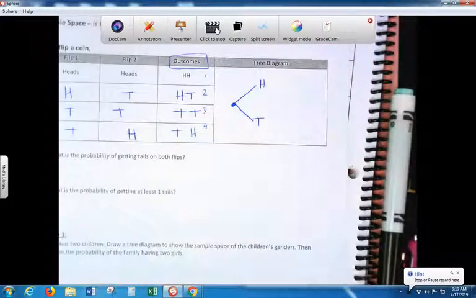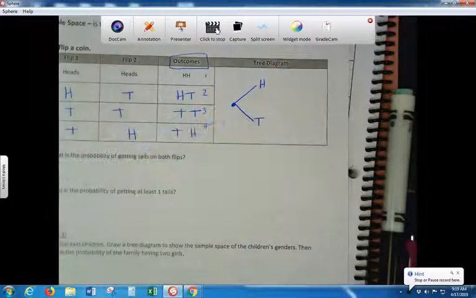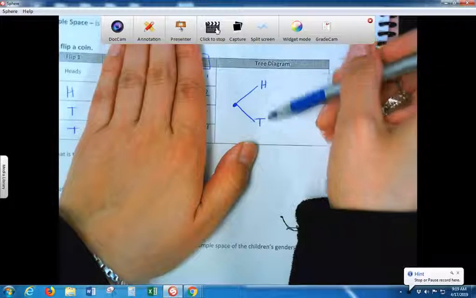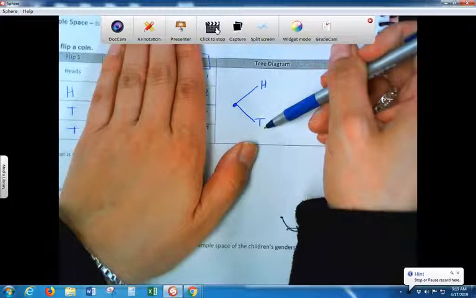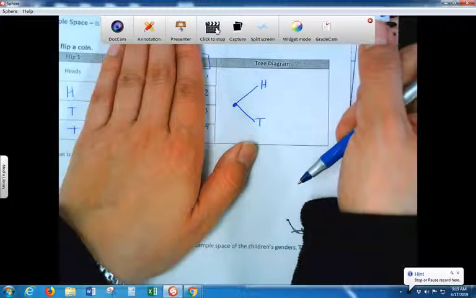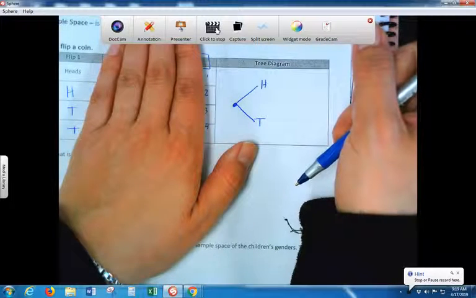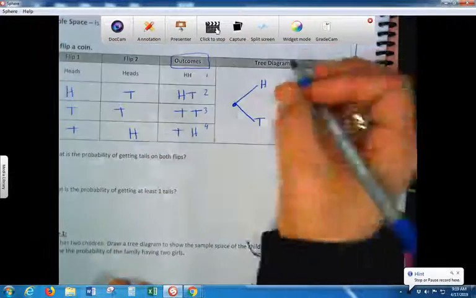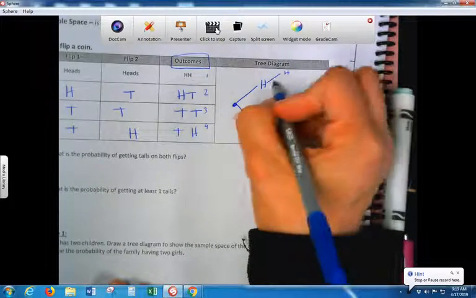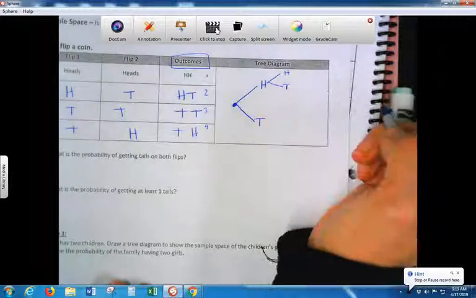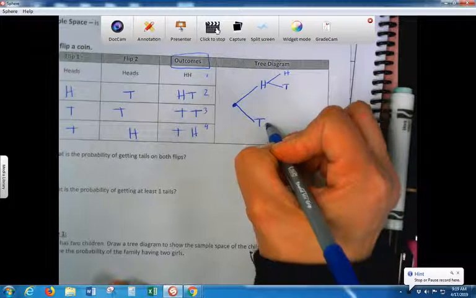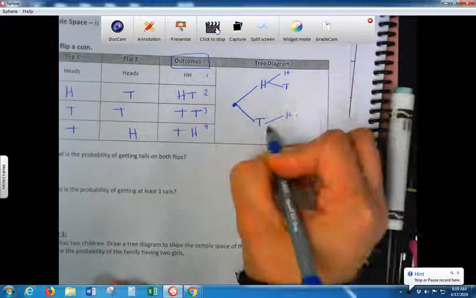Heads, tails. Okay, focus on this. This is my first flip. I can either get a head or a tails on my first flip. On my second flip, what can I get? Tails and heads. Tails and heads again. So, I can get heads. And then, on my second one, I can get another set of heads. Or, I can get tails. On my first round, let's say I got tails. But, on my second round, I could have gone heads or tails.